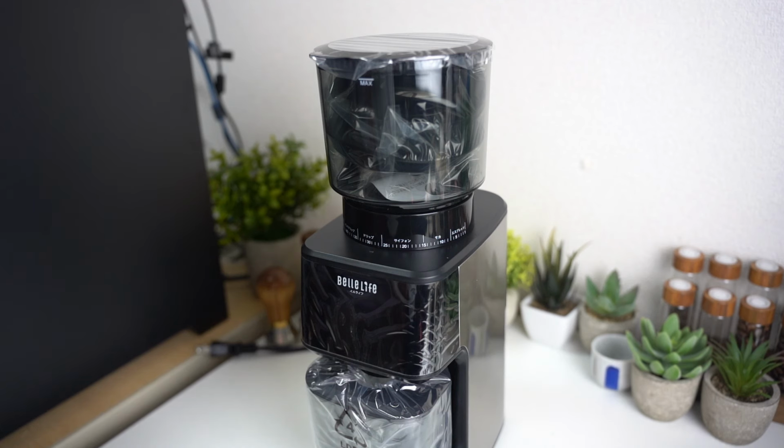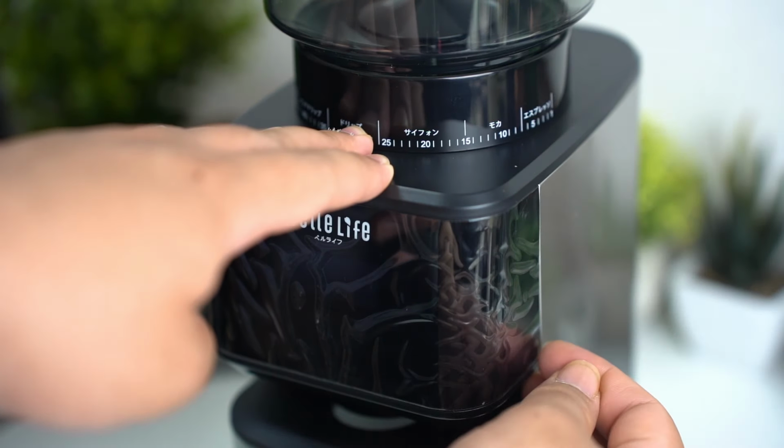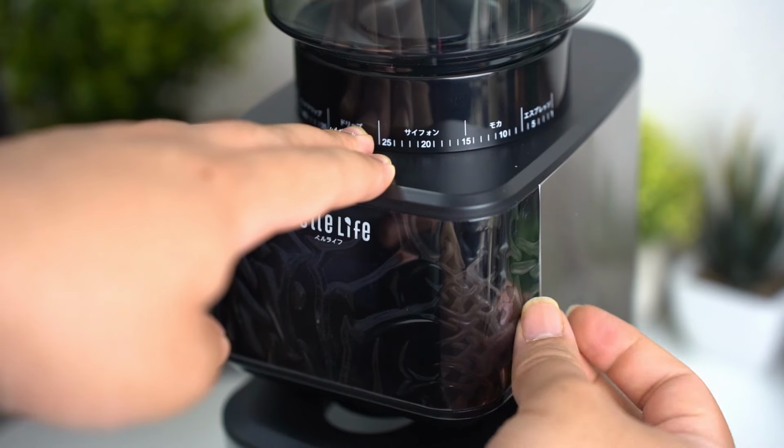I know nothing about this grinder, except that it's relatively well reviewed on Amazon. I didn't bother finding out the specs when I bought it, so I'm expecting to get something terrible here.